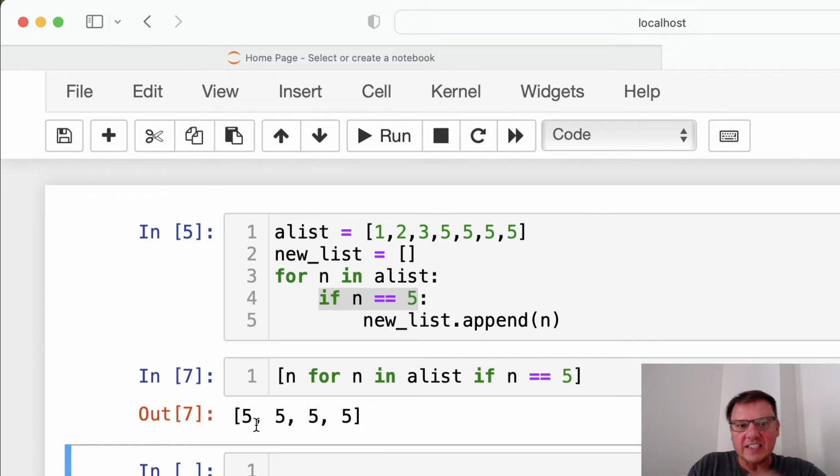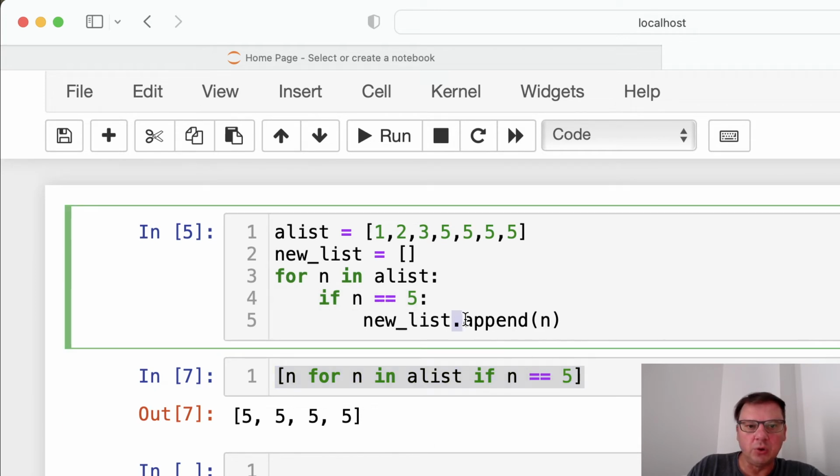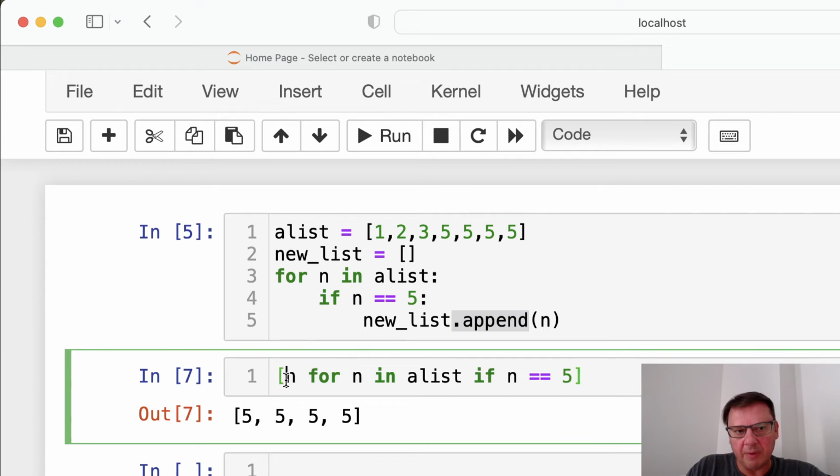So in this case, I'm getting exactly the same result. And you might ask me, what's the difference? The difference is that list comprehension is twice as fast. The only reason for that is that we're not using the module append, and we're not using it because the list comprehension is wrapped in these square brackets. So by default, it will be returned as a list.